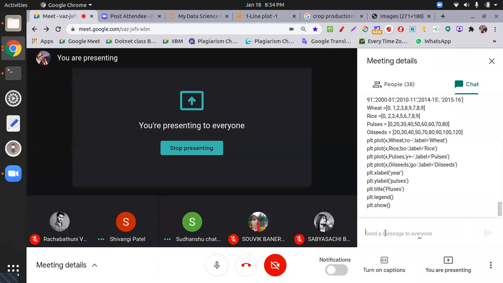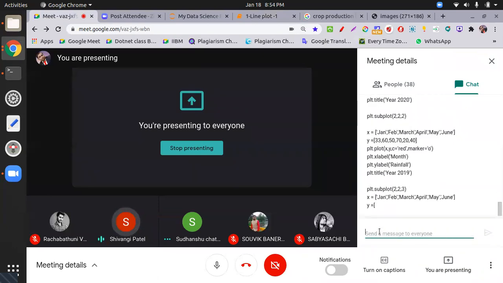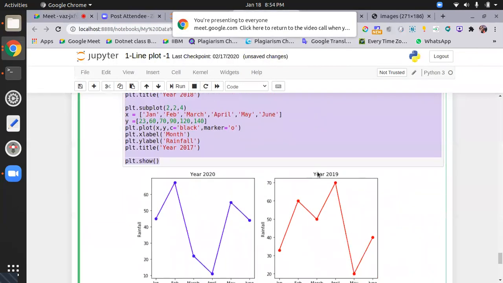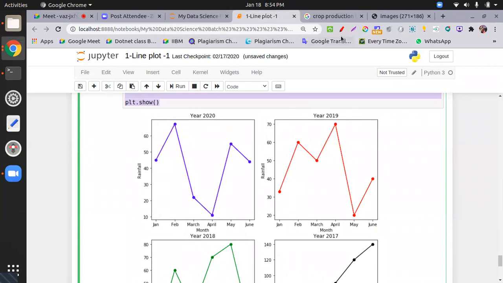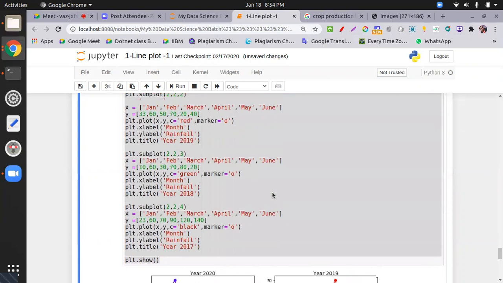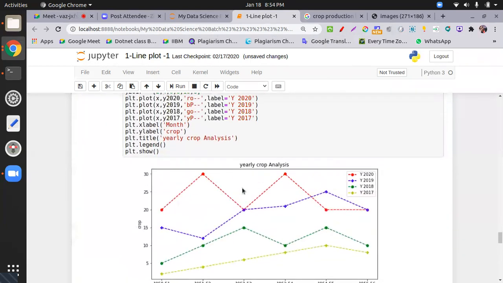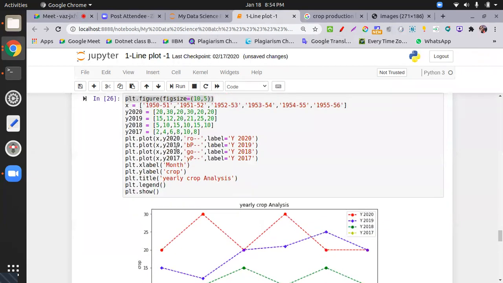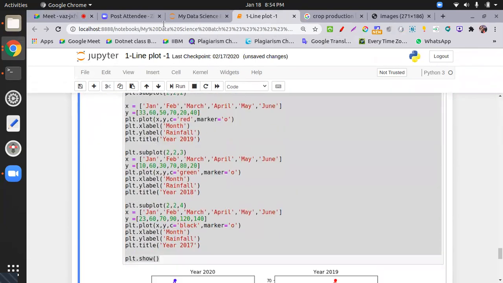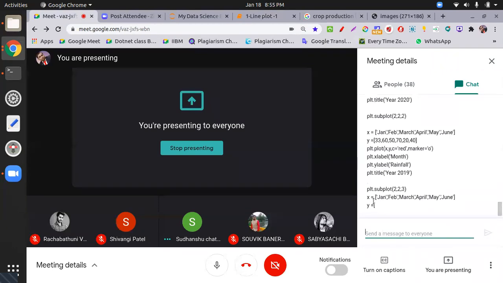Just for confirmation, does the fixed size 10 by 10 mean the entire chart will take the space of 10 rows and 10 columns? No, not rows, it's inches. It's 10 inches width and 10 inches height. Just like the previous one. So 10 inches width and how much height? I put 5 inches height. Okay, I hope the entire code is not going.